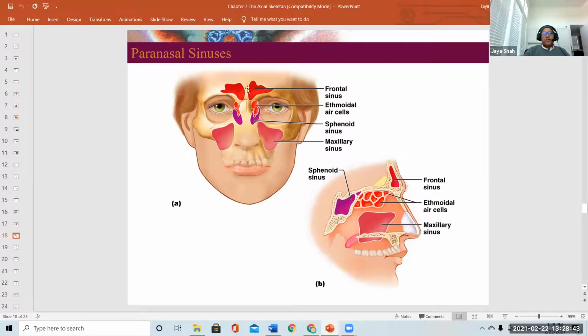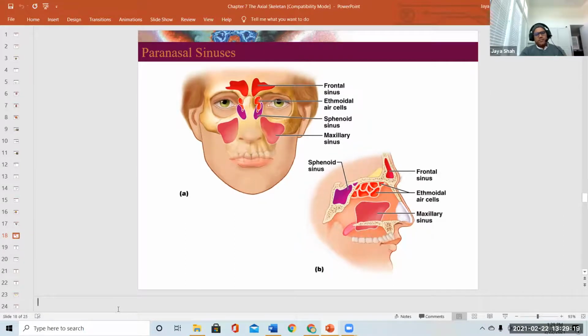Okay. So there is the frontal sinus, 2 in both frontal bones. Frontal bones at the beginning are 2. They fuse together in the adult and become 1. That's why they have 2 sinuses. There are also the ethmoid air sinus, sphenoid sinus, and maxillary sinus, but there are no mandibular sinuses. Okay. All these sinuses ultimately drain into the meatus of the medial wall of your nose. When there is inflammation of these sinuses, we call the disease sinusitis.